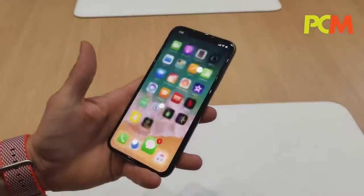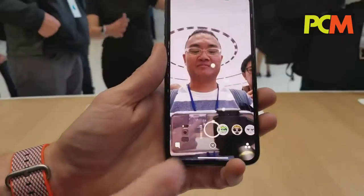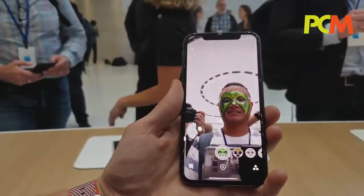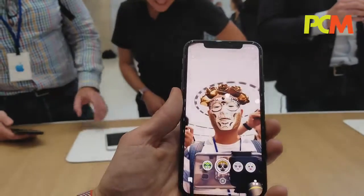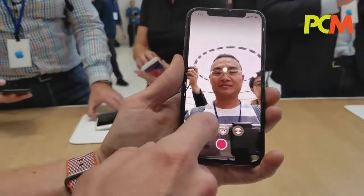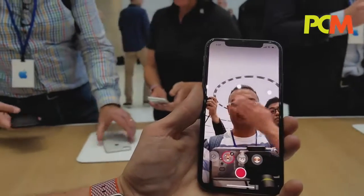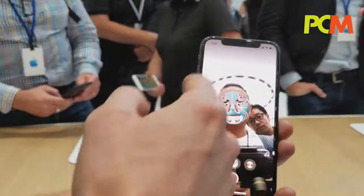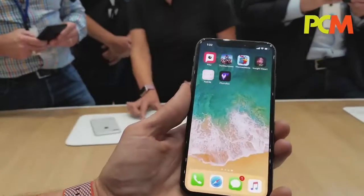We are allowing Animoji information to be shared with third-party developers. If you lean your head back, you can see we're actually doing light estimation to help understand the lighting and how it affects your face. You can swipe between Animoji, and it follows the curves of your face — your cheekbones, your eyebrows, your forehead. They've really done an incredible job and we're super excited about more third-party opportunities available for that in the future.